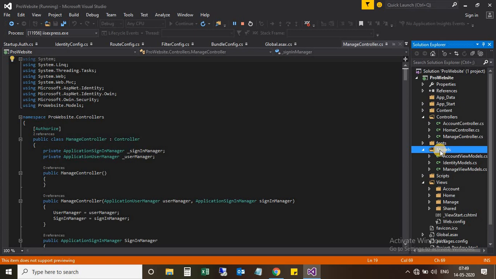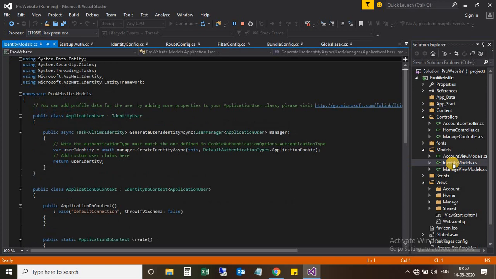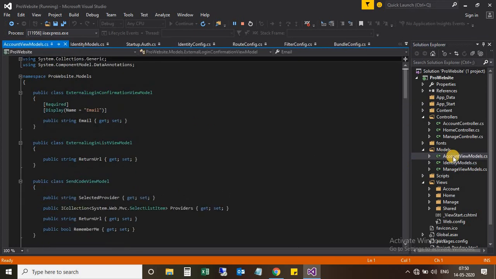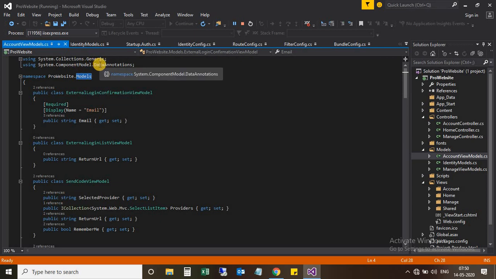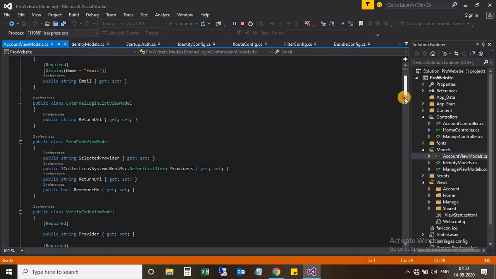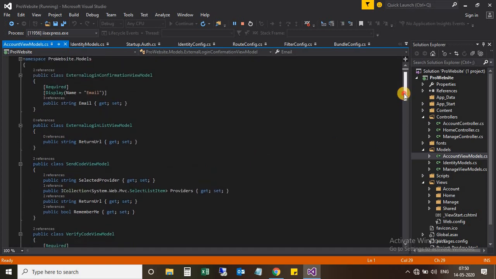A Model is a representation of a set of classes that describes the business logic, that is the business model, as well as data access operations. It also defines business rules for data, meaning how the data can be changed and manipulated. So suppose we go to the IdentityModels.cs, it's a little bit confusing here. Okay. So here you can see that this is the model. We will go deep later to learn what data annotations are and why they are used, this type of thing. We will have deeper knowledge further on.